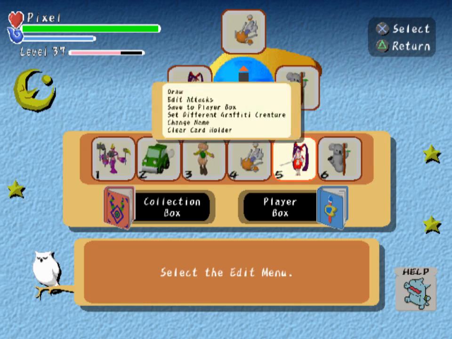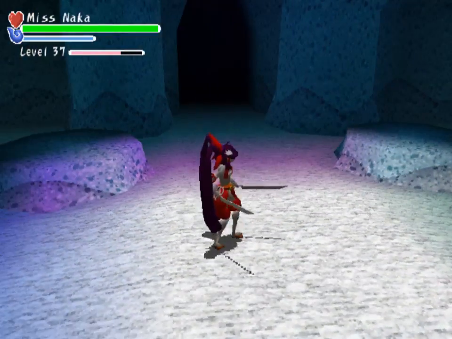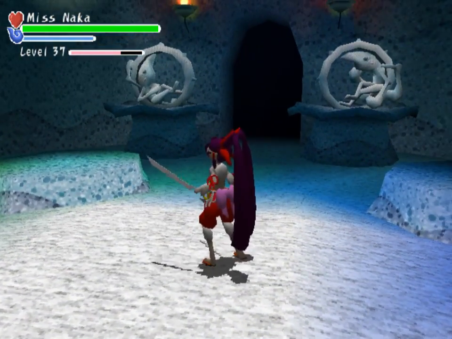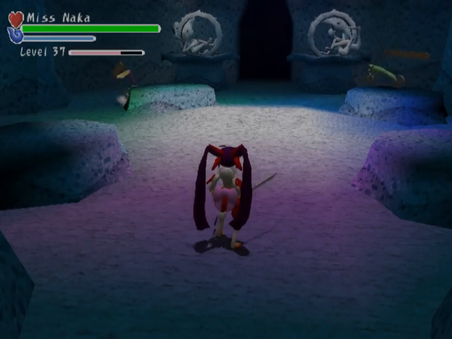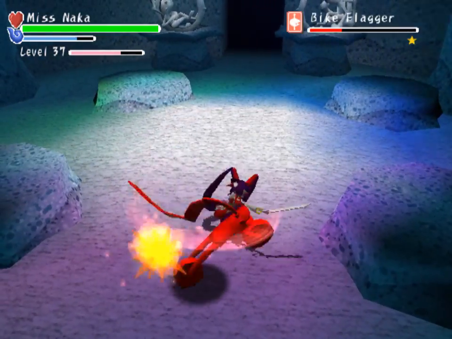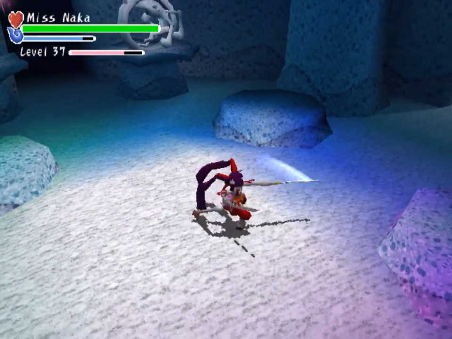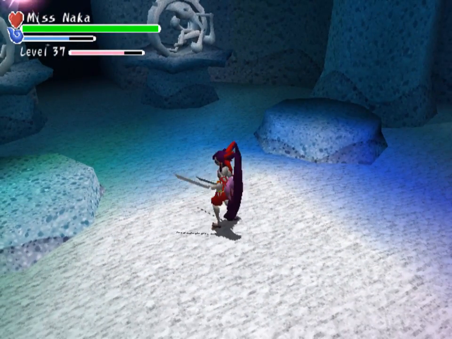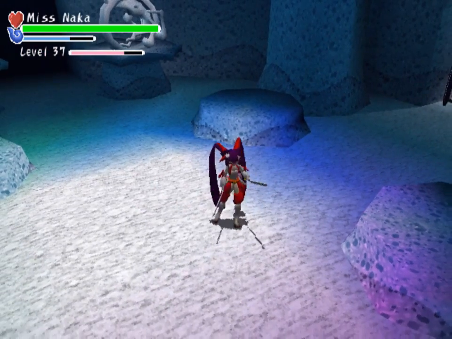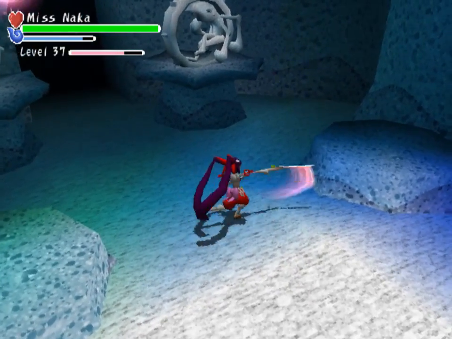Okay, I'll close this. Now we have Miss Naka. And we're gonna go have some fun in whatever this is. Hey, those moon guys look pretty cool. Ooh, yeah, get that card. So, nice thing is when you attack, and you could do this with the Crimson Queen as well, you can kind of spin your character and get a much wider swing. And then if I spin the other way, it's so short.